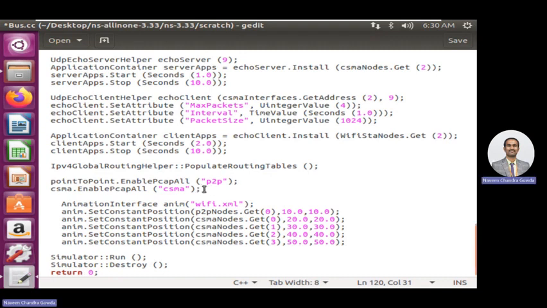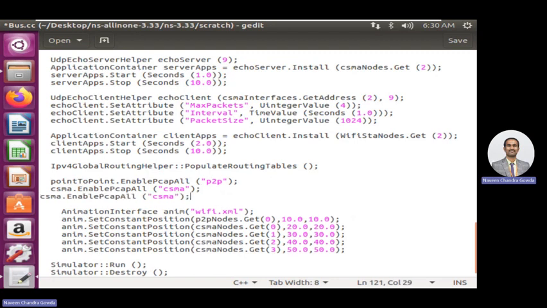For that also you can just copy-paste. Just for your difference, I'll say Wi-Fi P2P here, Wi-Fi CSMA here, and Wi-Fi PHY here. It is only for your difference, guys.